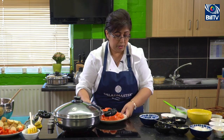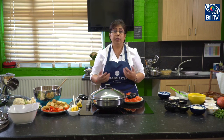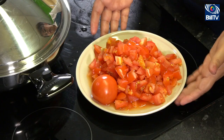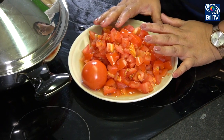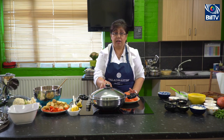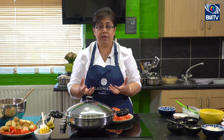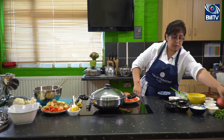For this dish, we also need chopped tomatoes. Now, if you want to, you can use passata. You can use your own homemade tomato puree or something. I like to use fresh tomatoes. Now, some people say you can't get the color of your curry with the fresh tomatoes. I know we're not in India and we're not in a hot country where we've got gorgeous, delicious red tomatoes. But the dish will be very colorful. We've used red onions. It will hold a beautiful color. If you feel at any point you want a nice, deep, thick red curry, you can always use a piece of beetroot in there. Now, that is something I'm going to show you how to do.